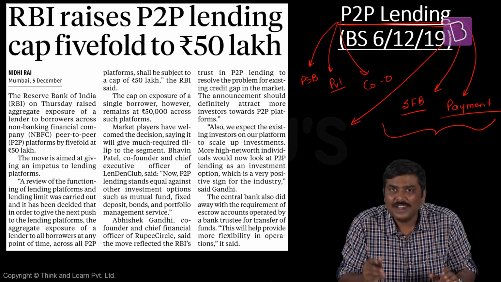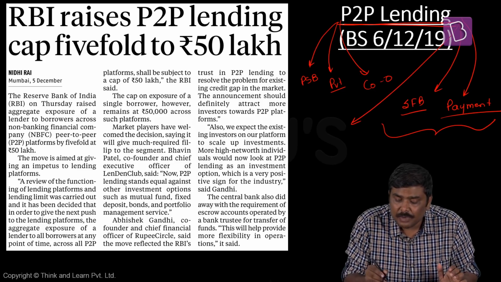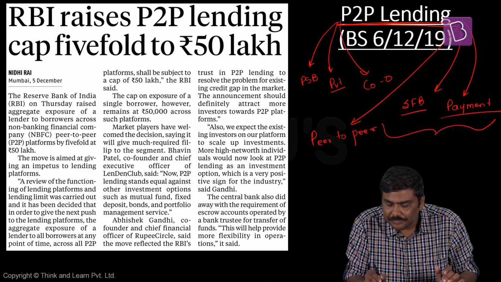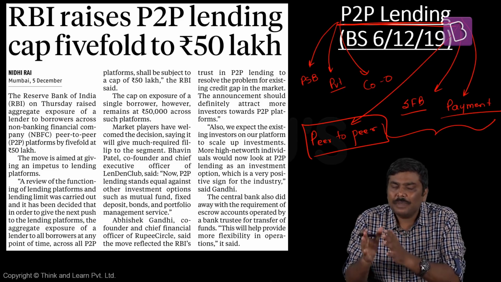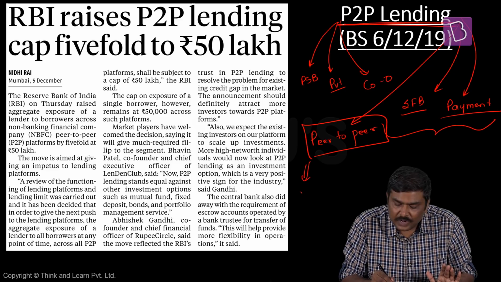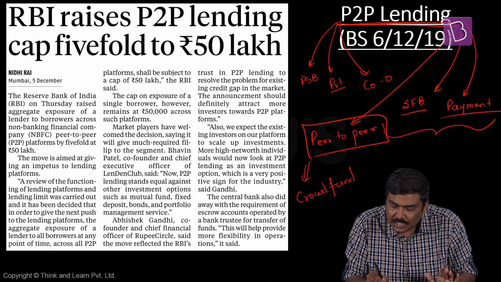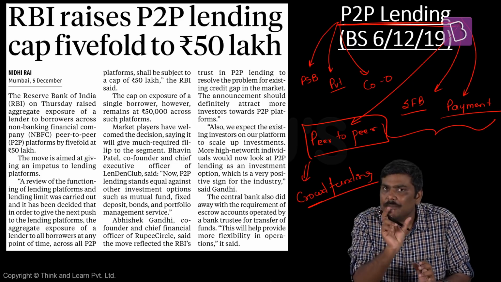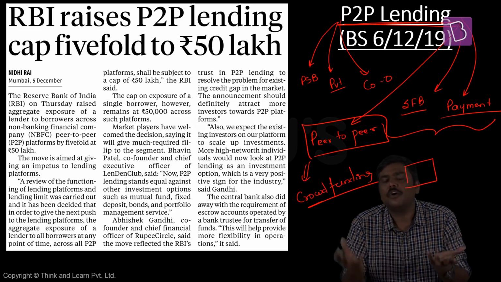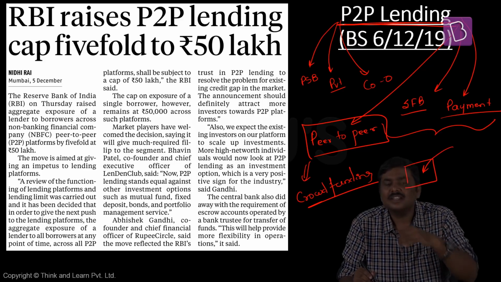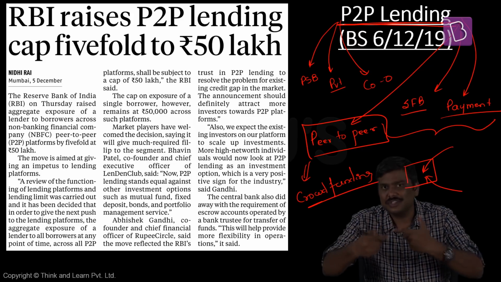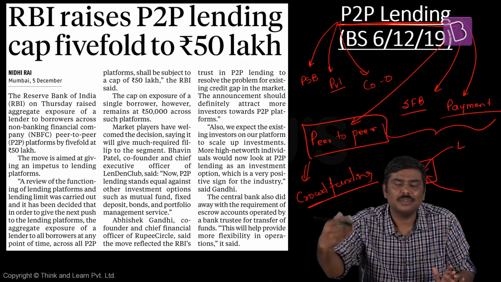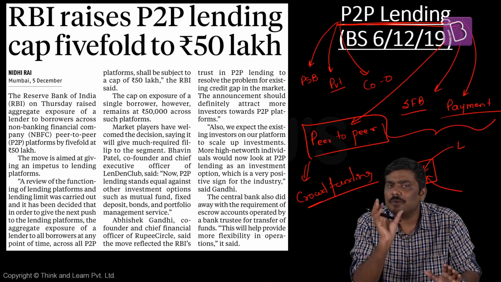Apart from these two types of banking institutions, one more very important type of lending platform or methodology being promoted by RBI is the concept of P2P lending, which is nothing but peer-to-peer lending. Now, what is this idea of peer-to-peer lending? Peer-to-peer or P2P lending is nothing but a concept of crowdfunding itself. To put it in simple terms, rather than approaching a bank or financial institution and borrowing from it, under the ambit of P2P, an institution will set up a platform. In this platform, multiple lenders will get registered and multiple borrowers will also get registered. This platform will be used by lenders to lend money and by borrowers to borrow money from the lenders. This, in simple terms, is the concept of P2P lending.